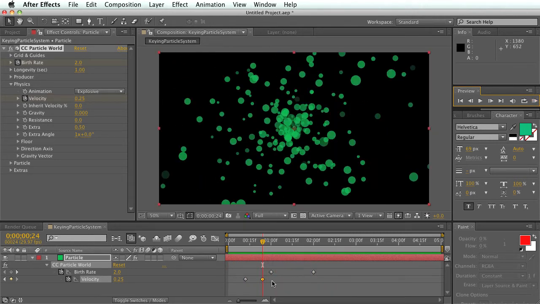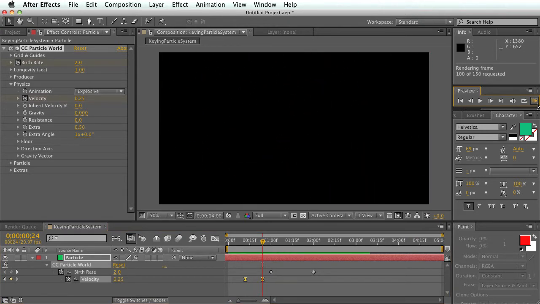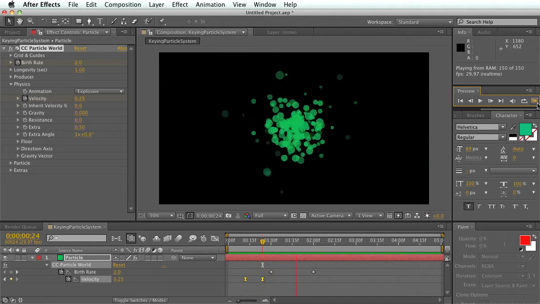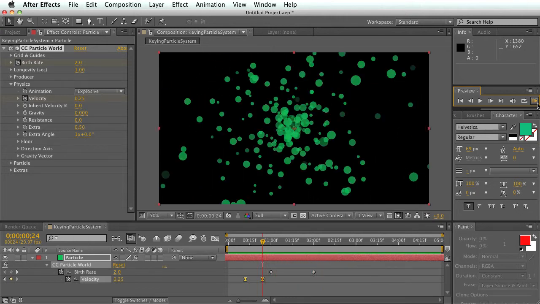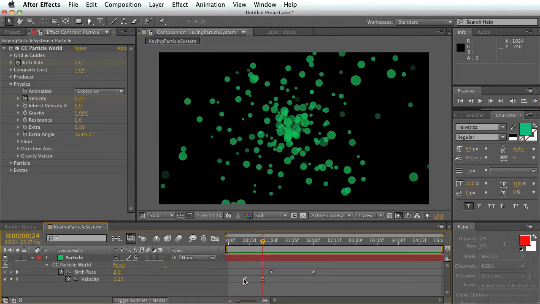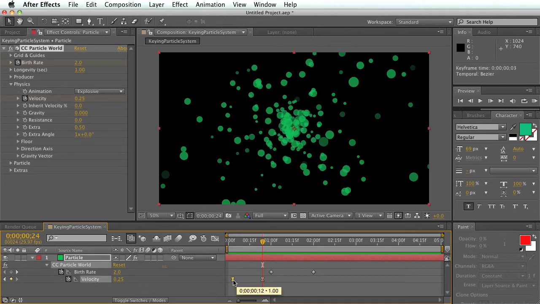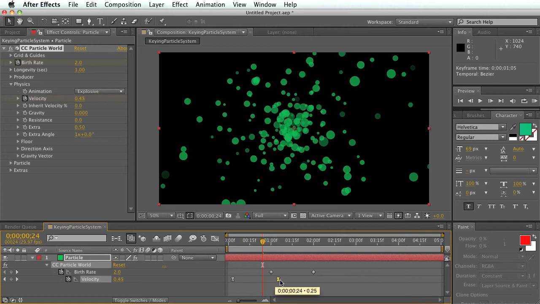Now I do not want that massive change, so what I can do is right click the keyframes, go to Keyframe Assistant and Easy Ease, and it will be a slow transition. And if you want to make it even slower, I set the keyframe of this and the keyframe of this far away from each other.